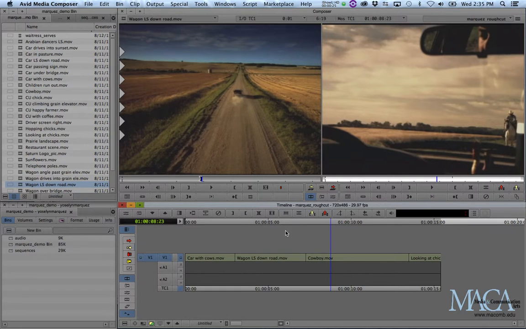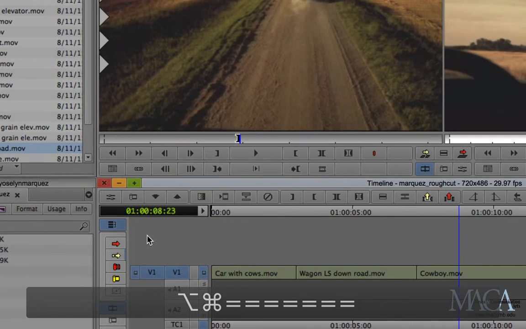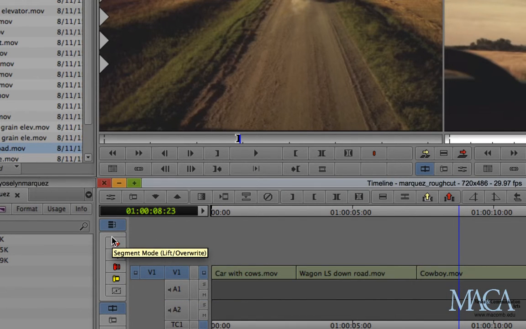But in this movie, what I want to talk about is the smart tool palette, okay? And that is included in the timeline. Let me zoom in. It's down here, and it's this group of tools here to the left. And if we click on that toggle, it turns them all on and it turns them all off. All right, that's very helpful and useful to know. So let's talk about a few of them.